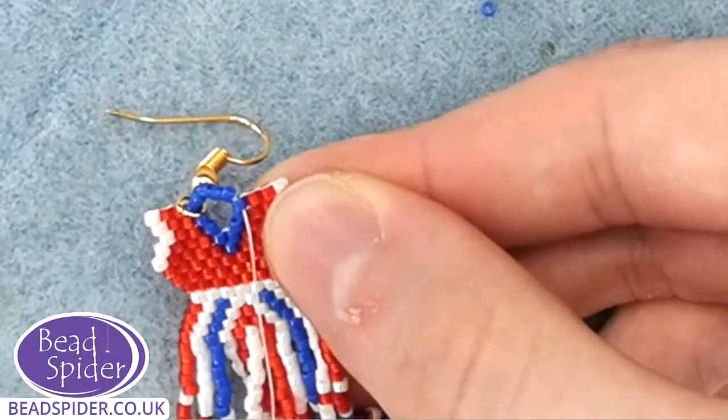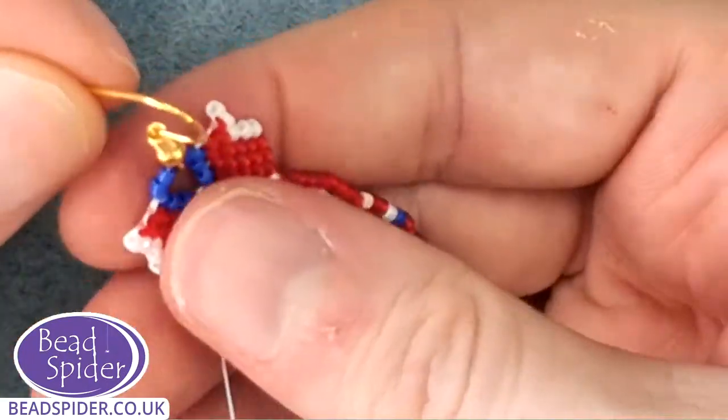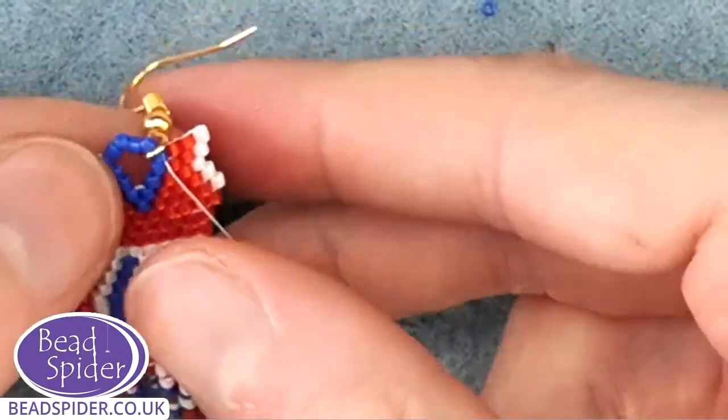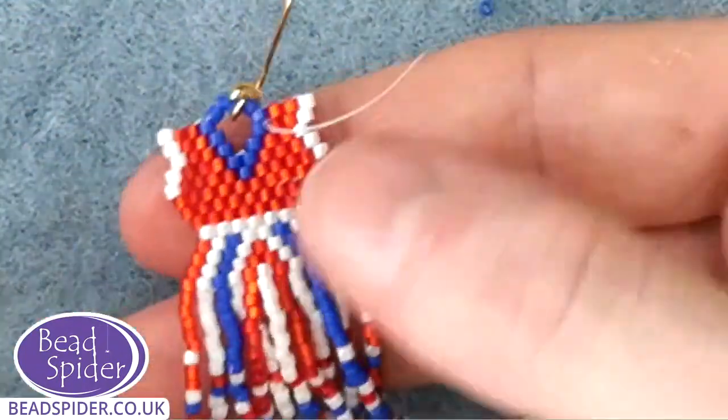So there we go. And then that essentially will allow me to have a finished earring. How's that look? It's looking good, eh? Do you like it? What do you think? Yeah, I think that red one's really fun.